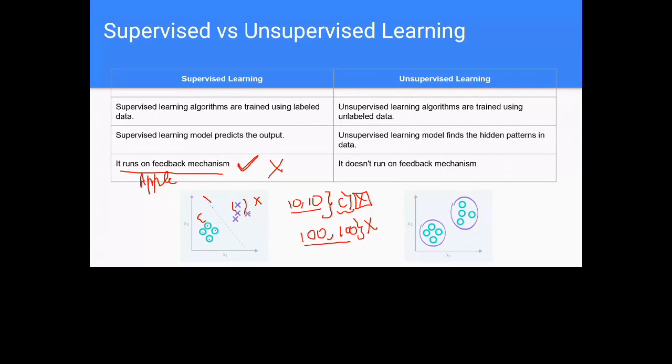Here there's a clear boundary that you can view, right? It is basically classifying this as one type of data and this as the other. But here, though it doesn't know what these are, it can still find groups based on the clusters. Clusters are basically groups of data. You can call them groups or clusters, as the normal English language goes, right? Clusters are groups of data. So here it turns into a clustering problem.